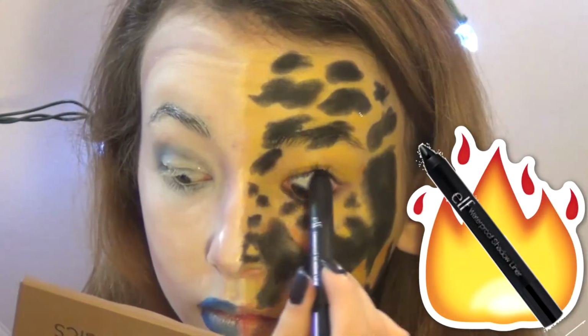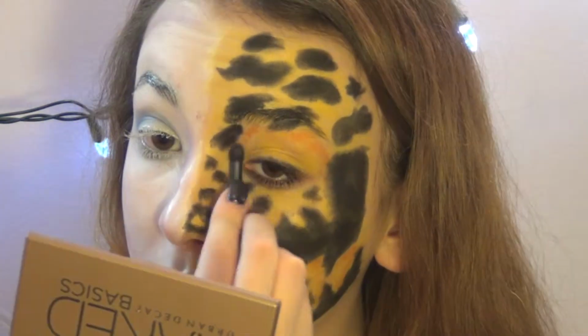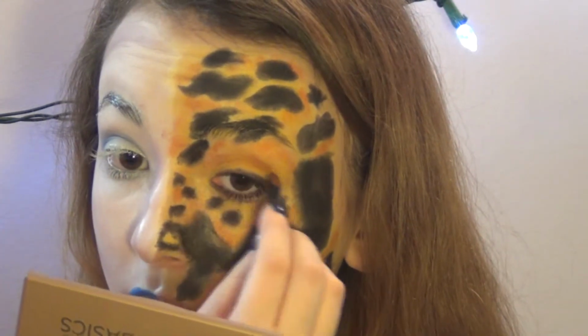And then I line my tightline, waterline, and upper lash line with the same e.l.f. shadow liner, and again just going back in and shadowing most of the rocks, but not all of them. It's very important not to shade all of them. Defining my crease with that same orange eyeshadow.